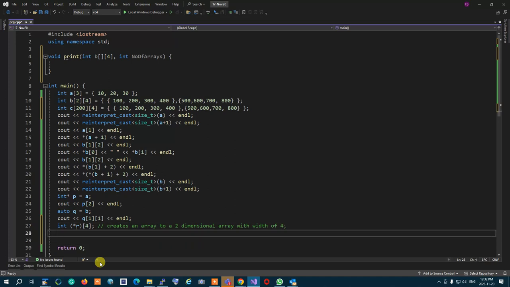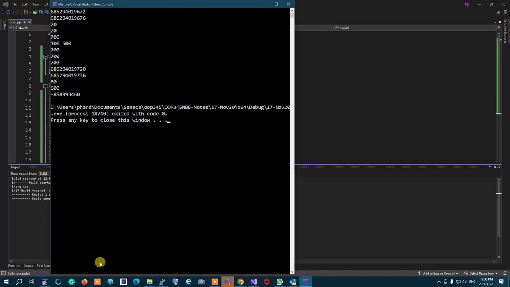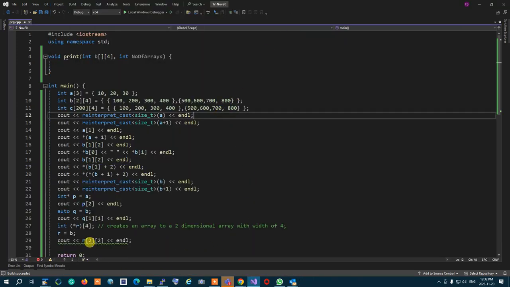So now I can actually say r is set to B, and r[2][2] will be as if I am pointing at element 22 of, oh, why did it go like that? Reading. You mean one, not two. Starting from zero. Yeah, but it should work anyway. Did I do anything wrong in here? No, this should be okay.